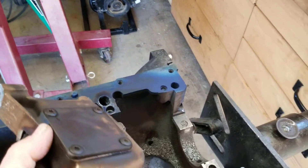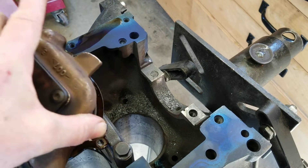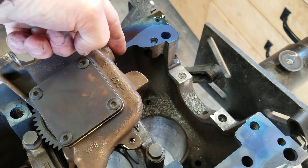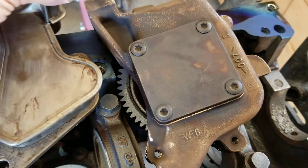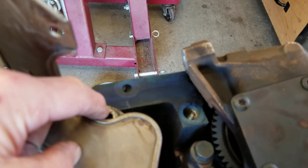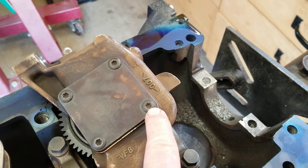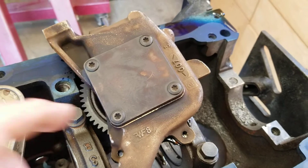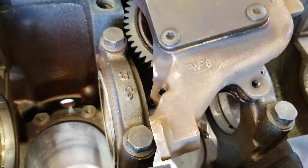There's some stuff we've got to do to the pump too. First thing is we're going to cut that little wing off and grind this down — right here is where it mounts, so we'll have to grind that down a little bit and make it flat, then bevel these two edges. We're not going to use this pump — we'll use a new one — but we can use this one to show you, and once it's done we'll show you what that looks like.